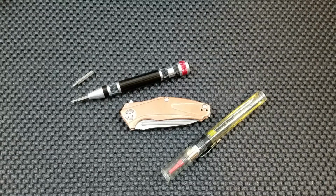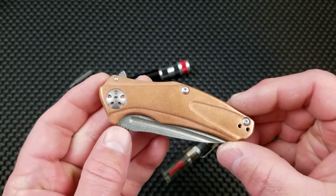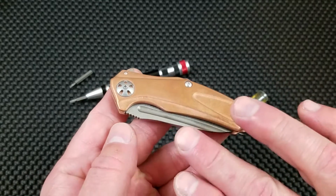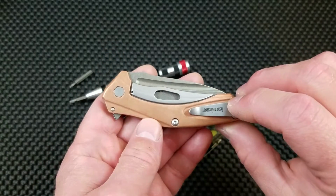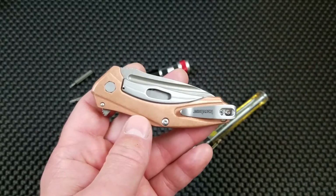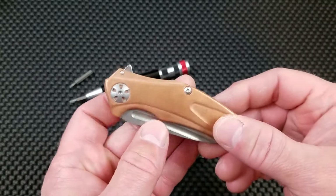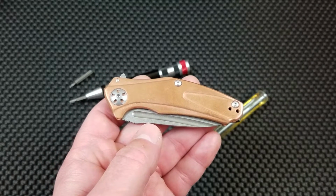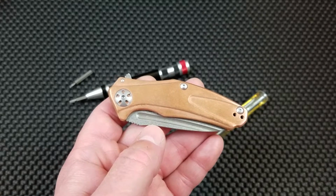Today, we're going to do a Guts and Glory disassembly video on the new Kershaw Natrix copper. This is a miniature Natrix in the copper scales and D2 tool steel for blade steel that everybody has been waiting all of 2018 on. I think most of us in the enthusiast community have had this knife pre-ordered since about March or April, and it is now November and they finally started shipping out.